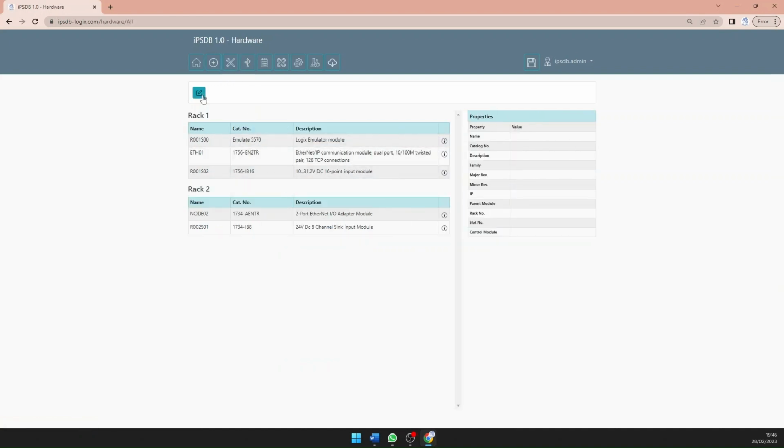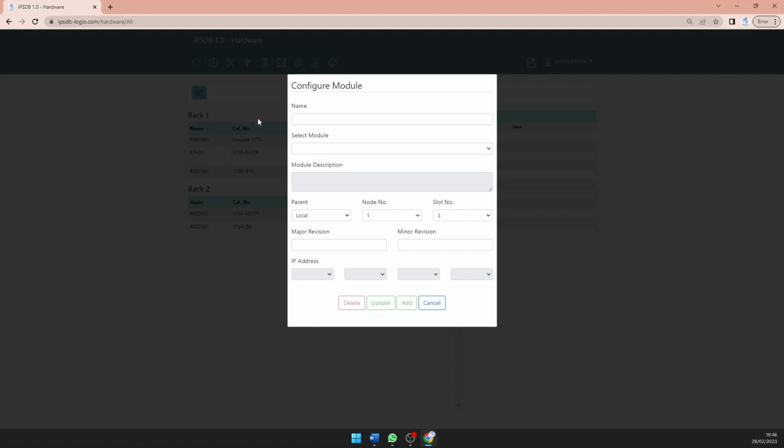And this time I want to add a drive. So I'm going to again select node number 3. Okay, so my parent again is going to be the Ethernet card in my local rack, which is fine. And this time I'm going to call my module P01_drive.